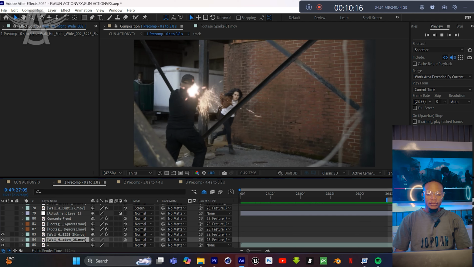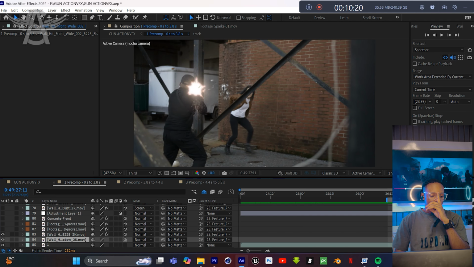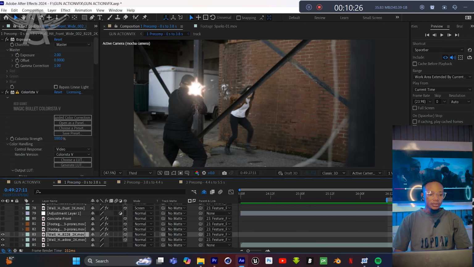That's what I did here. I just added it, and then I added exposure to it because it's very dark, so I had to match it with my scene. And then I tweaked the color a little bit, the exposure also, and I tweaked it to match the color in my scene.